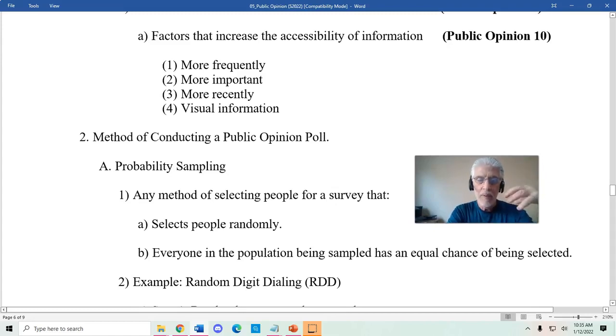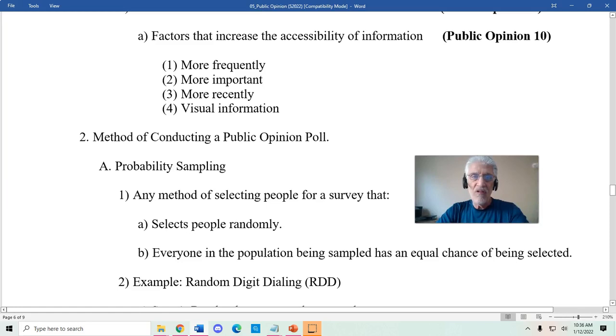In this video, I'm going to be focusing on the actual methods by which public opinion polls are conducted because I think it's important to understand that, and I think it's important for students and people in general to know how to interpret public opinion polls. But I want to start off with something that's not going to be on the exam. You're not going to need to include it into any of your essays, but I do think it's worth noting.